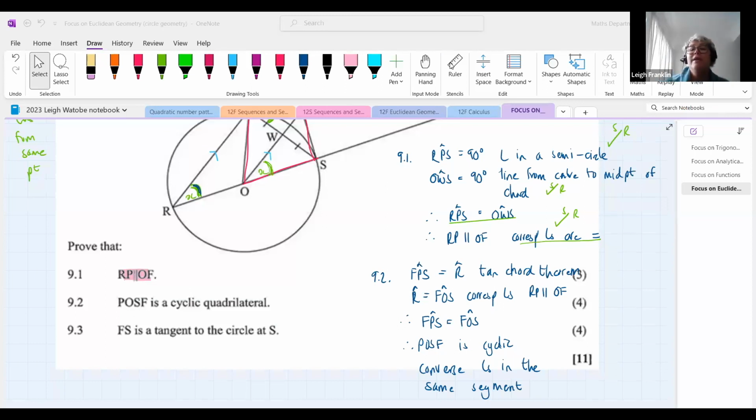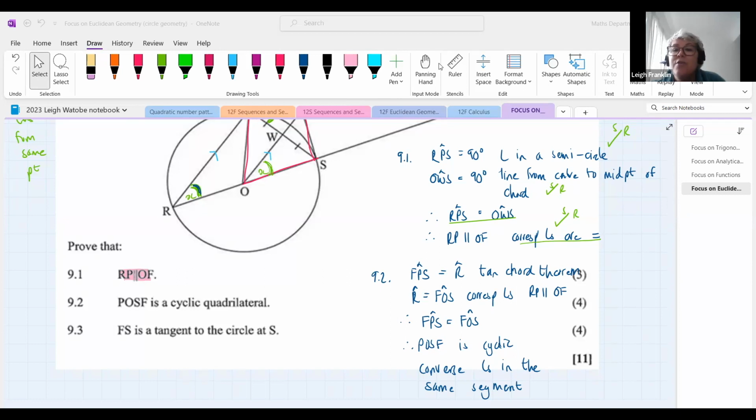Oh, I'm so pleased. You know what's funny? This lesson made me understand the tan chord theorem. I'm so glad. That's what I want for all of you, is to be able to walk away from this lesson and say, well, I know a bit more than I did before. I feel more confident. I think I can try these questions. I'm going to go and practice. That's wonderful. Good. I'm so glad.